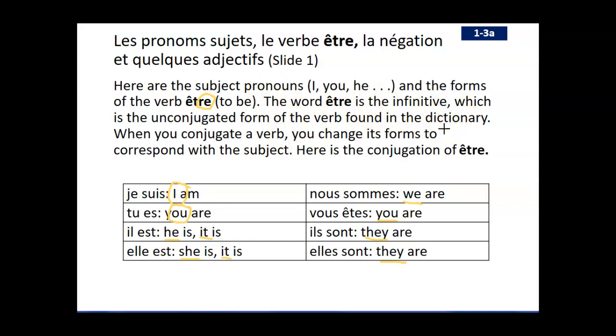And as it tells us here, the word être is in the infinitive. That's another grammatical term, and all that means is it's the simplest form of the verb. We haven't done anything to it yet. We haven't said I or you or he or she or they or we. It just means to be, okay? So we haven't altered it yet. So once we do conjugate it, or change forms according to who is talking or who we're talking about, then we'll see different forms of être.